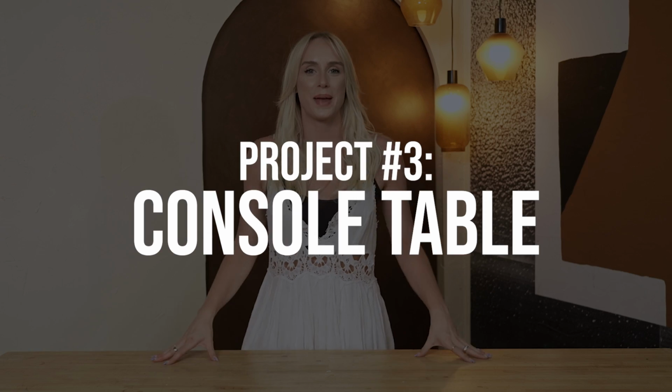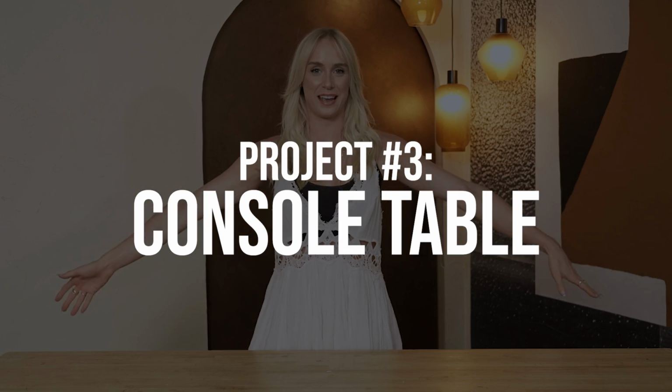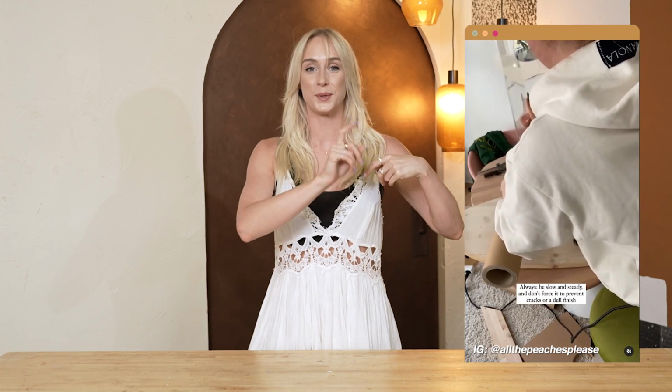Okay, so the next thing I want to make is going to be of a much larger scale. To circle back to the video that I brought up at the beginning of this video, she did this really cool waterfall console table that has a magazine holder in it. I'm not going to do mine exactly like she did. I've seen a lot of this style in glass coffee tables where it has this lovely waterfall edge.